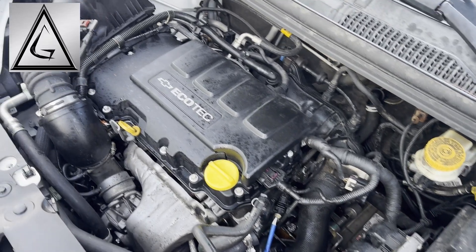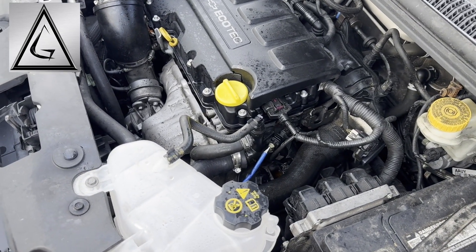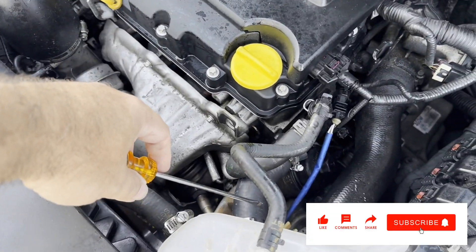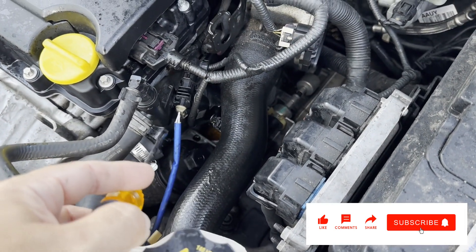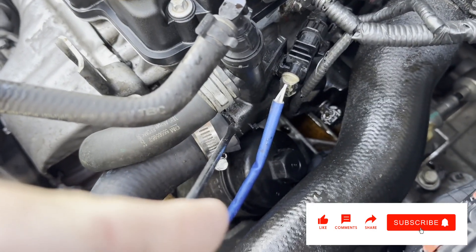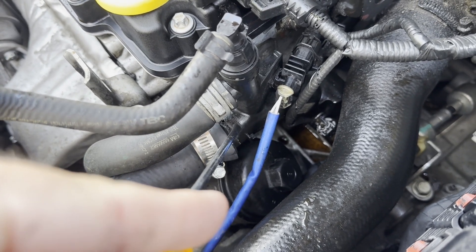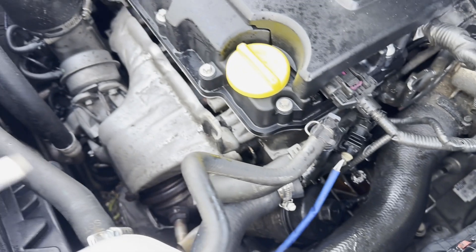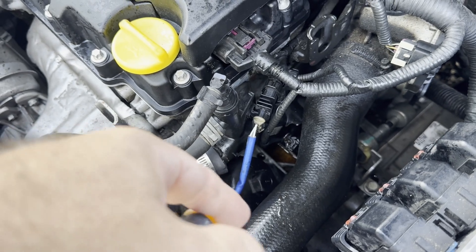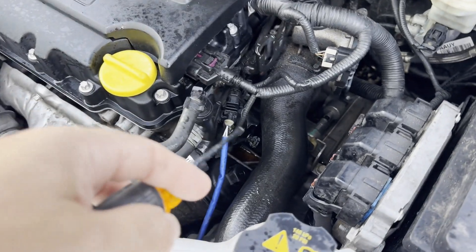All right YouTube, here we go again with the lovely Ecotec 1.4 turbo. I went in for service at a pretty good shop. They identified a coolant leak in my coolant tank and said this hose was bad — but what was really going on was the plastic manifold. I've replaced this part before, but when you tighten down the clamp, this brittle old plastic just turns like cardboard and totally breaks off. It lost all its coolant, but luckily I made it home. I shut off the car, saw coolant pouring out, got on Amazon, and ordered an aluminum replacement.